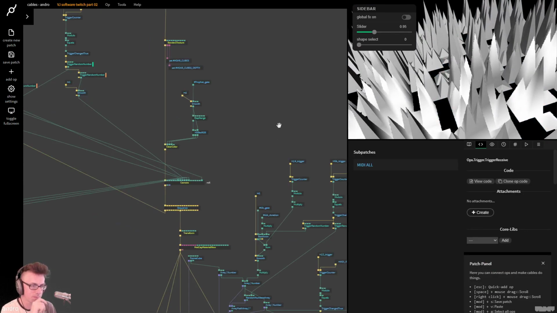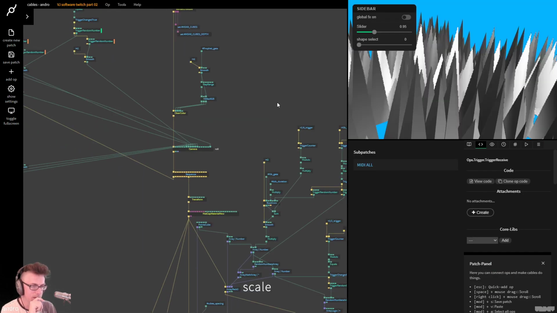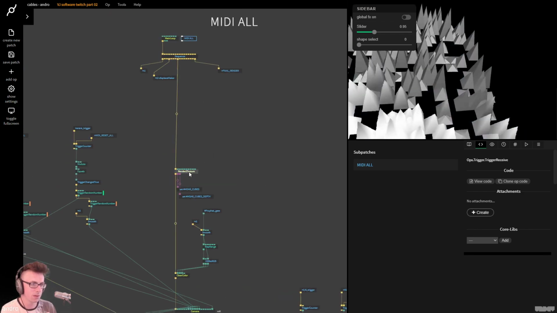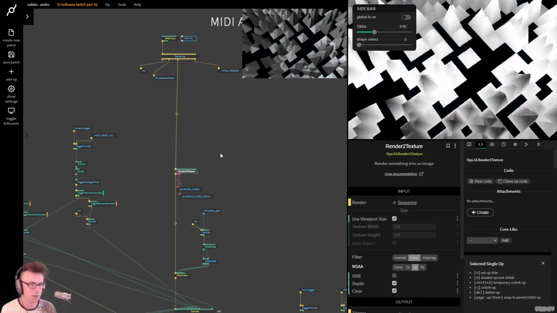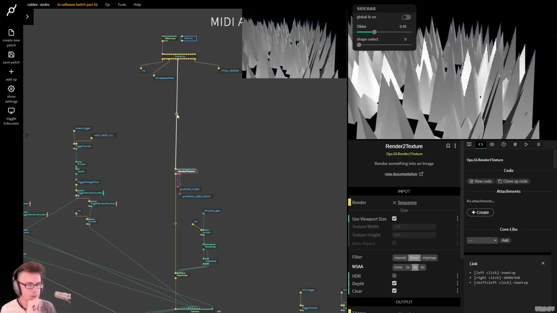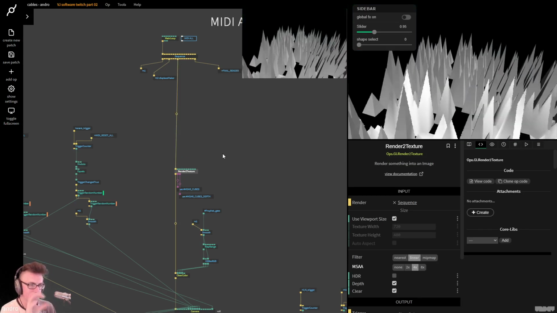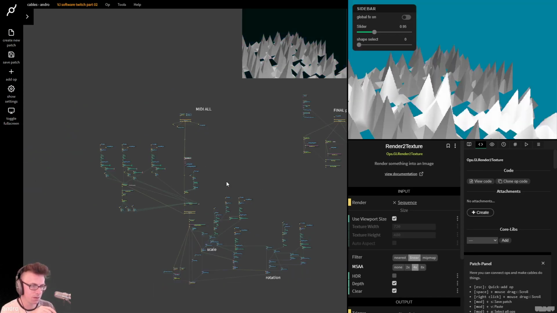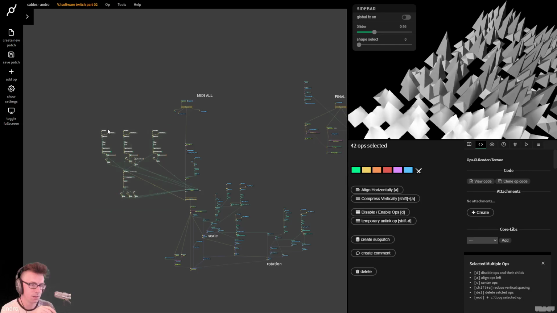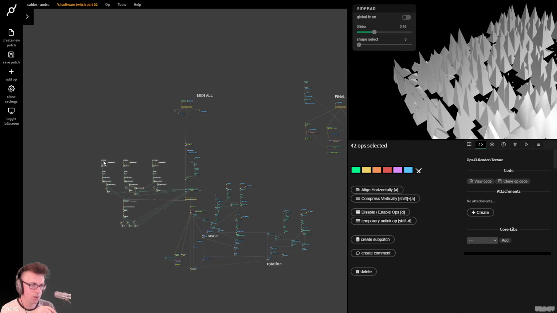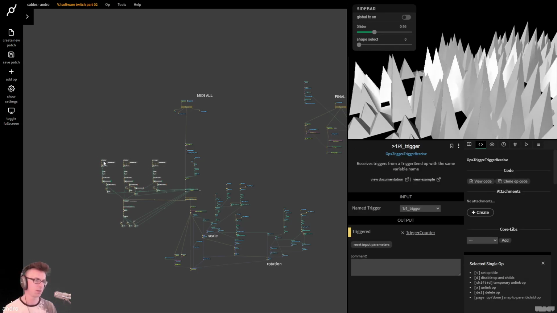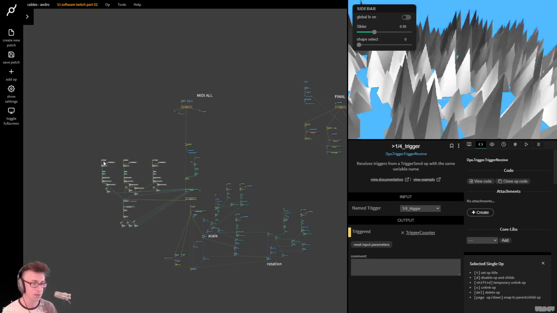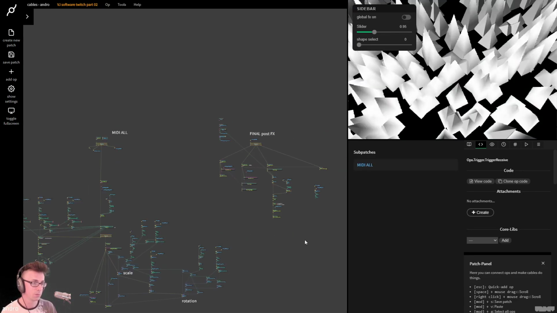So that's okay. If I'm looking at this right now, everything below here, this render to texture, that's this scene. So what I'm going to do now is turn all of this into one sub patch. Because when you're working on a really big patch and a big piece of software, it's really easy to lose the overview. So this is why the sub patch function is really handy to break this down.